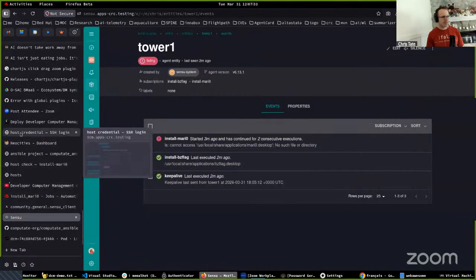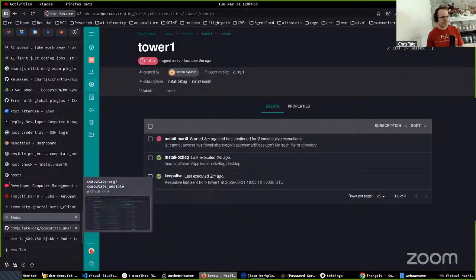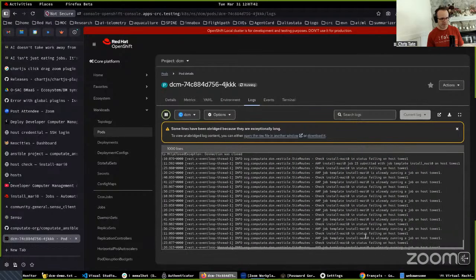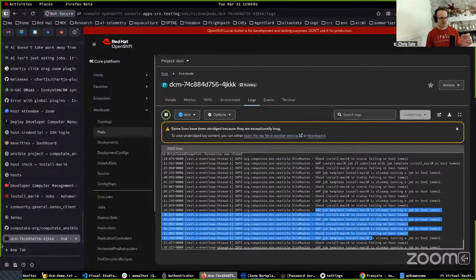And DCM is configured to check. And so it has these messages, AAP job template install Mari0 already running a job on host tower 1. So it's not running the same job, but it's getting a message every 15 seconds that Mari0 is still uninstalled. So every 15 seconds, it's making an update because that's how we configured it.